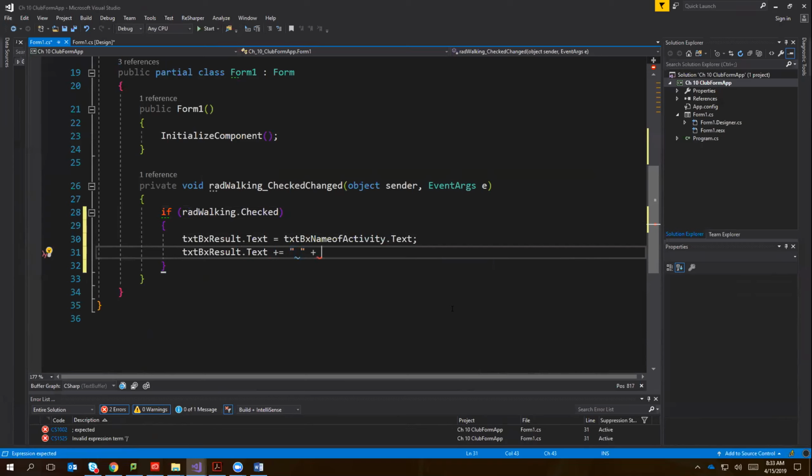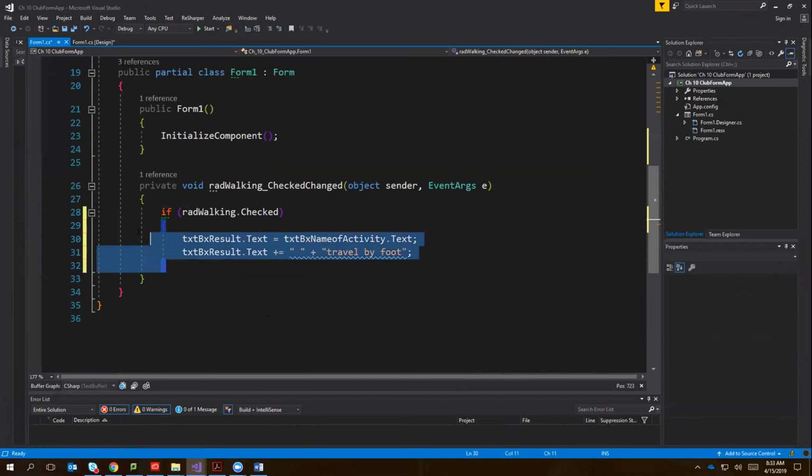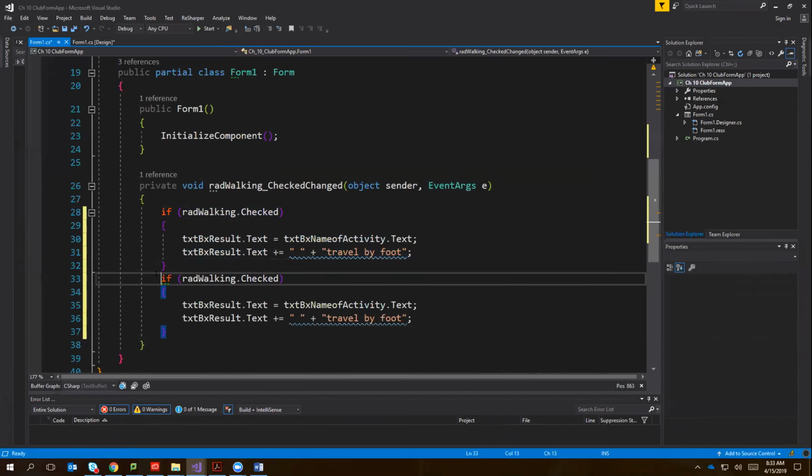And then for this one, we're going to have, for this activity, we'll say travel by foot. Now that's for if the RAD walking is checked. Let's copy that. And we'll make it an else if, with flying.